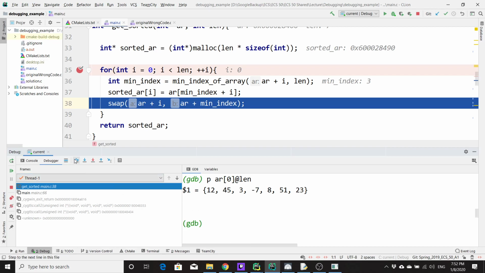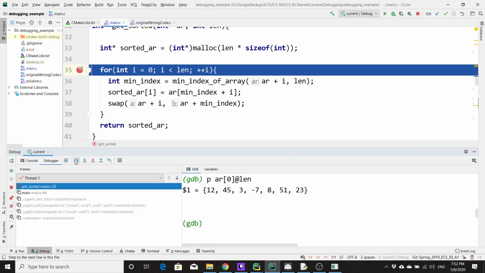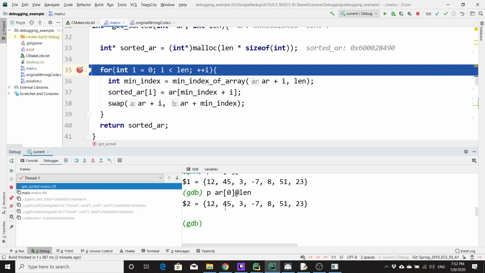And then if we complete this line of code, we should expect the 12 and the -7 to swap spots. So let's print out the value again. And the 12 and the -7, do they swap spots? No. So where do we know an error must be? Swap, right? Because nothing got swapped after we did it. What was before was the same thing as what was after.